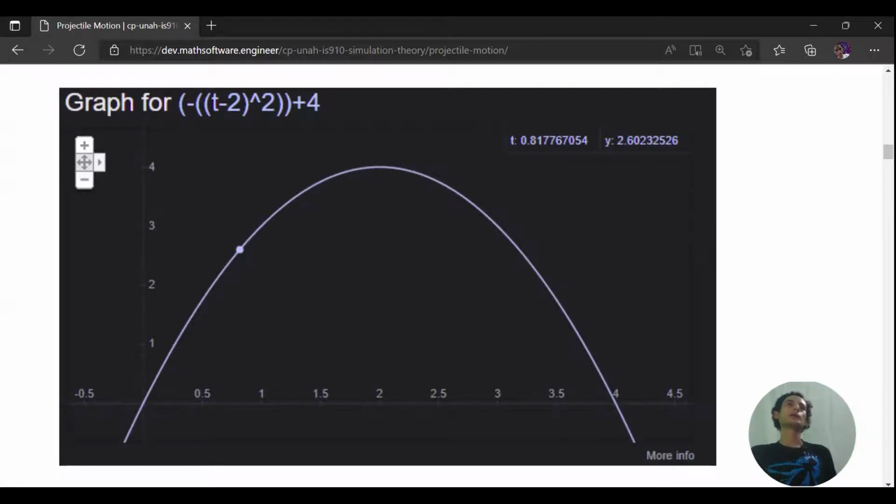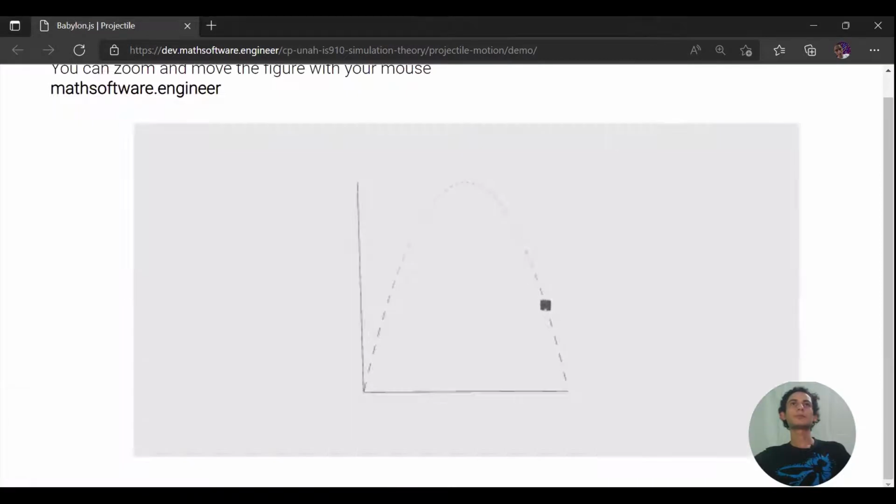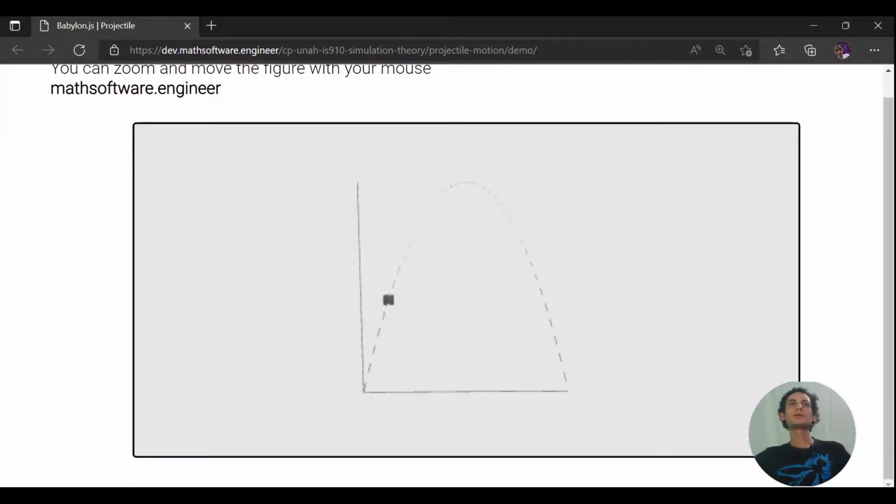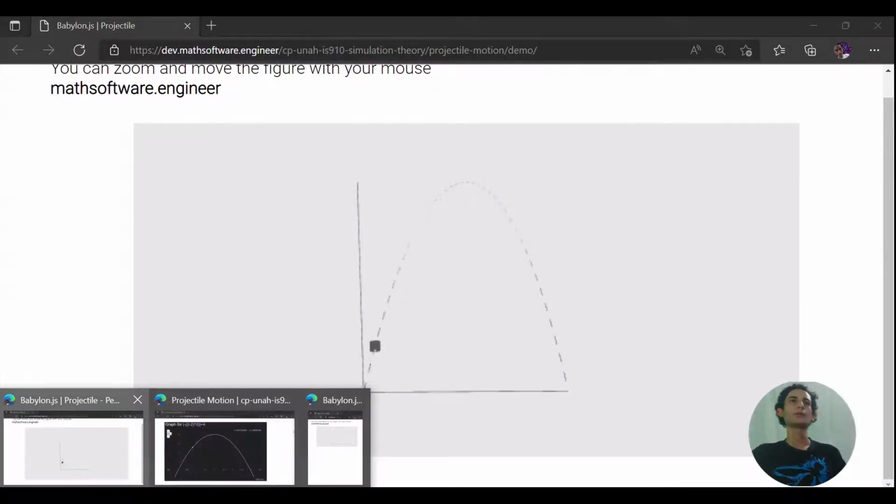We also have a good value for the maximum point at t equals 2 and y of t equals 4, because we only have a 4 by 4 grid here, 4 by 4 units that we can employ to render the curve. If this maximum point was much larger, it wouldn't be feasible to draw, so it is something about convenience.